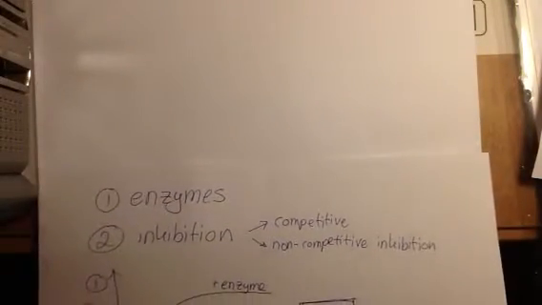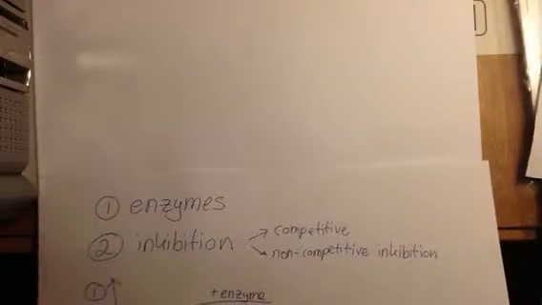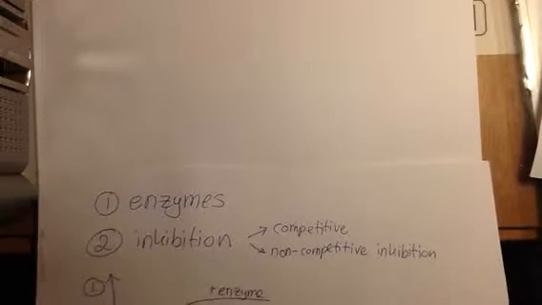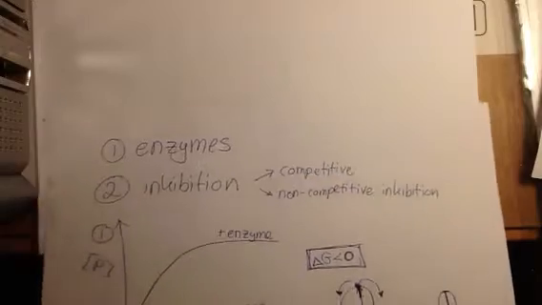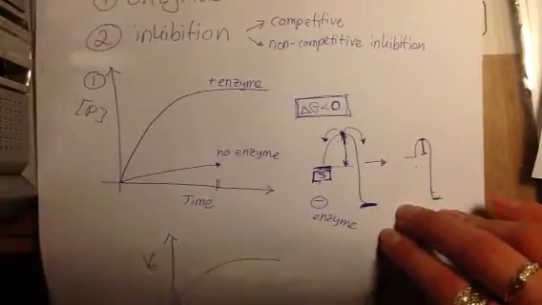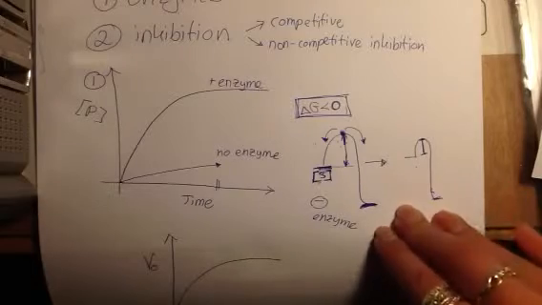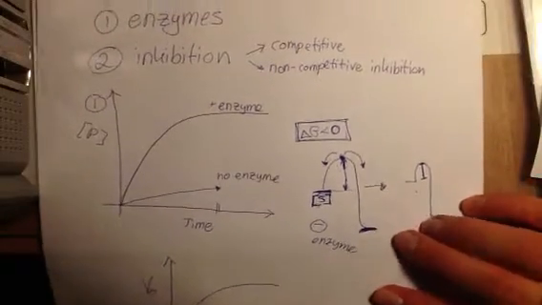Everyone. Today I'm going to talk to you about two subjects, enzyme and inhibition. And when we talk about inhibition, I'm going to talk to you about competitive inhibition and non-competitive inhibition. So actually the enzymes I'm going to refer to today are Michaelis-Menten enzymes, and those enzymes are regular ones.